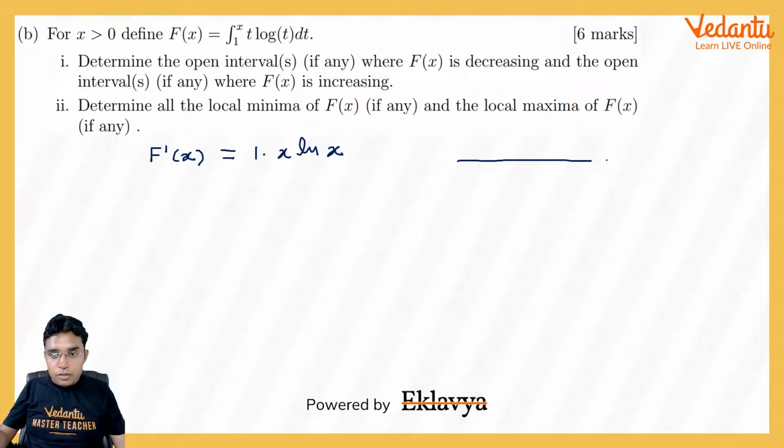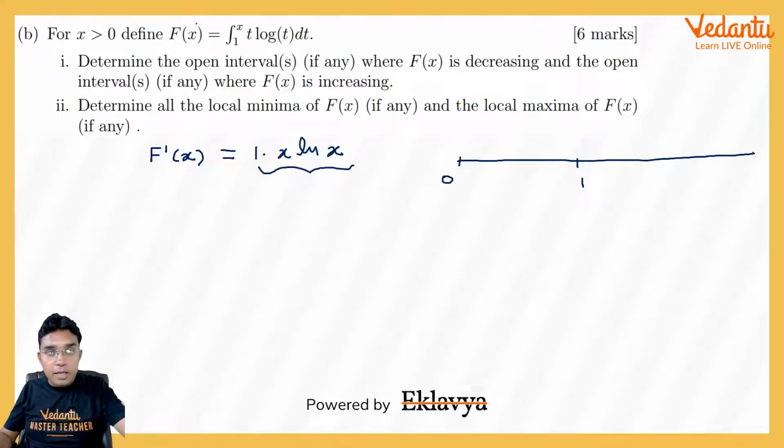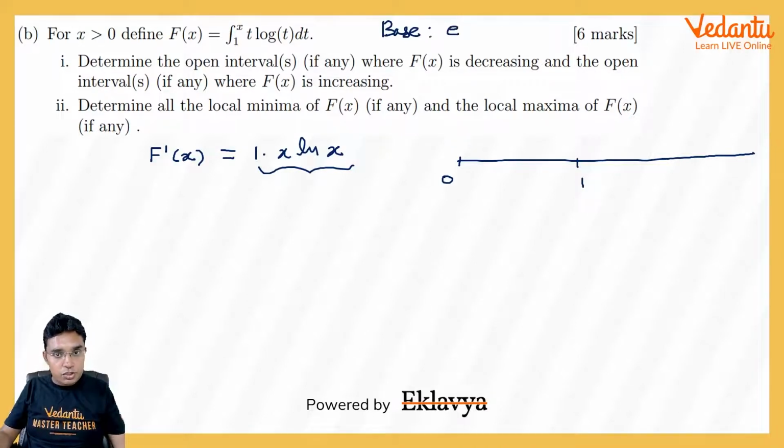Now we will be using first derivative test. Here you can check for x greater than 0. Let me put 0 here. This derivative will become 0 at 1 because log 1 is 0, and here once again they have not mentioned whether this log x is base e or not. I am assuming base is e, otherwise answer may change. In fact, any base greater than 1 will do. Okay, if it is less than 1, our answer may be different. I will tell you why.